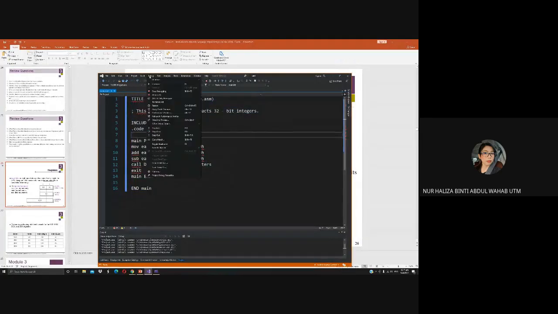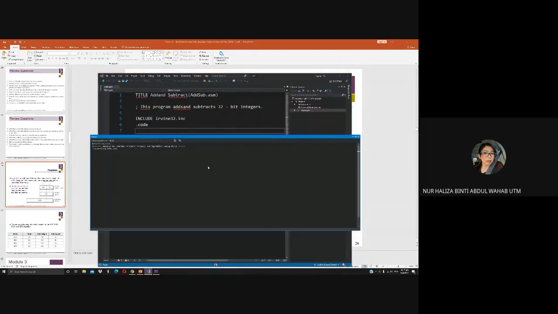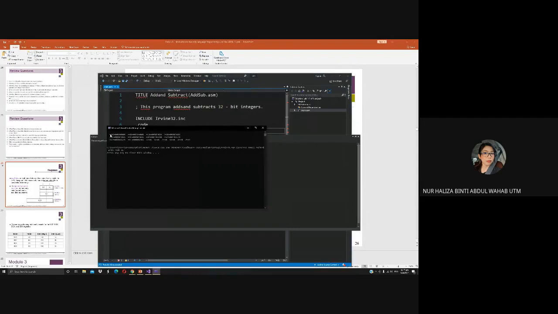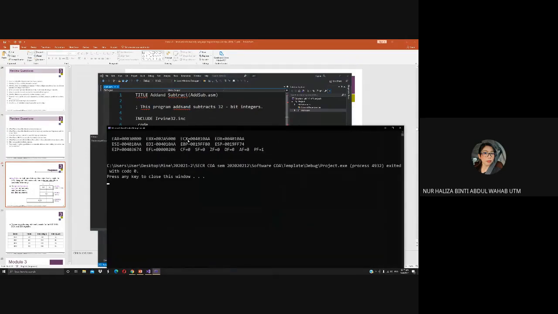The one that you already looked into: when you tried your lab, you already looked into all the output. In your output, you can see that normally you have EAX, EBX, ECX, EDX. As I already mentioned, in EAX, A means the accumulator. B is base. C is the count register. D is the data register. Later on you will also see SI, DI, and you will learn about those later. And this one, carry flag, sign flag, and so on. So now we just want to look into our registers.